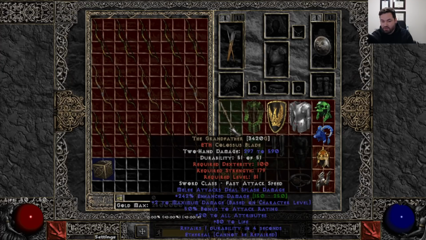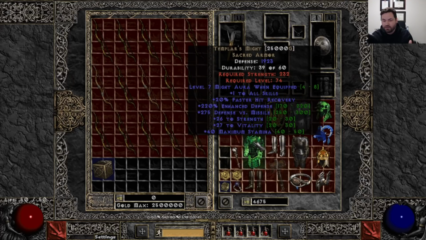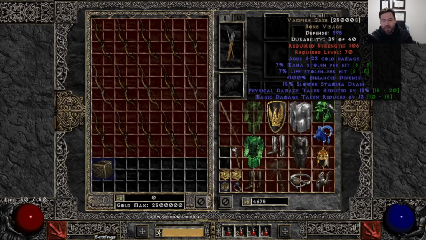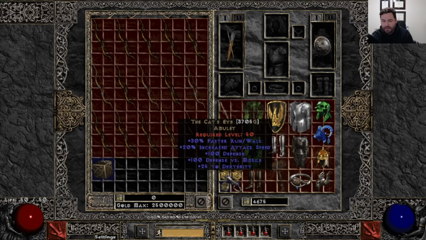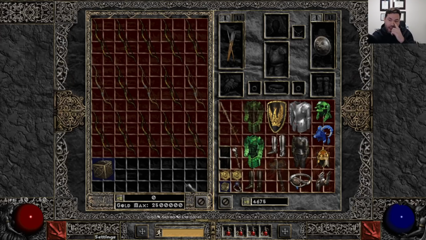F Grandfather, really nice one. F Templar's Might with 8 skills. Another Templar's Might, Storm Shield, 2 throw, an upped Vamp Gaze. Hopefully we'll get three open sockets. Gavel of Pain, 30 Maras, Cat's Eye, etc., etc. We have a bunch of, and 3 Heart of the Wolves, Wisp Protector. A bunch of really good stuff to slam today.